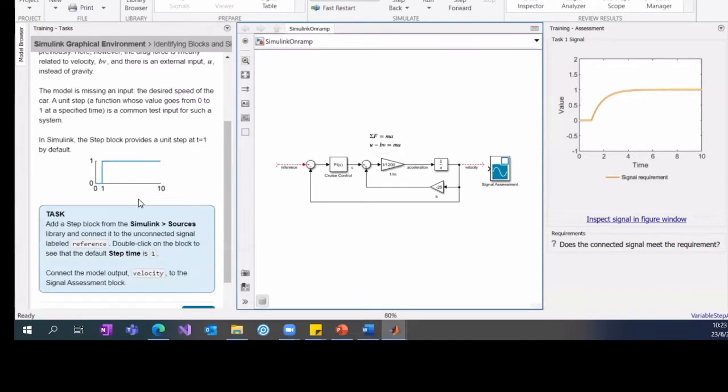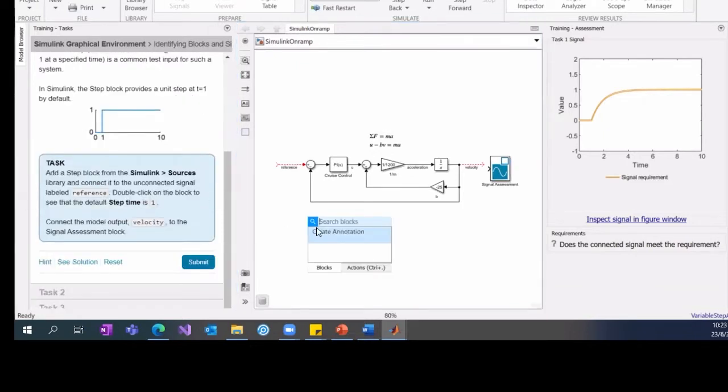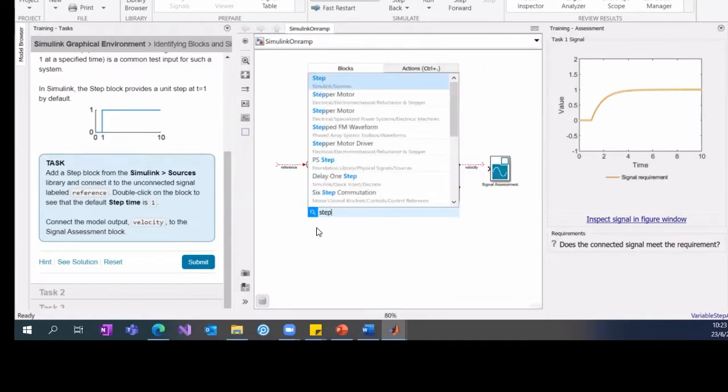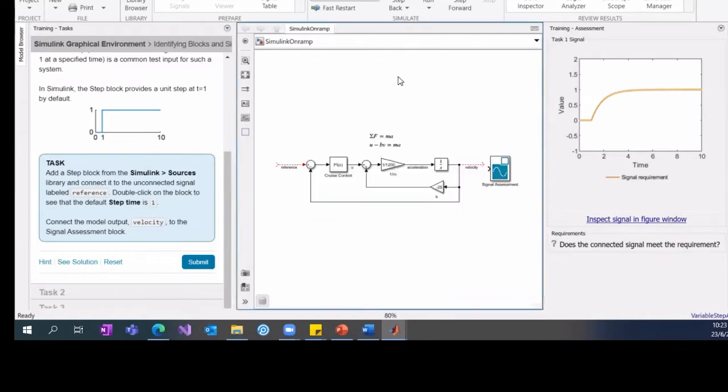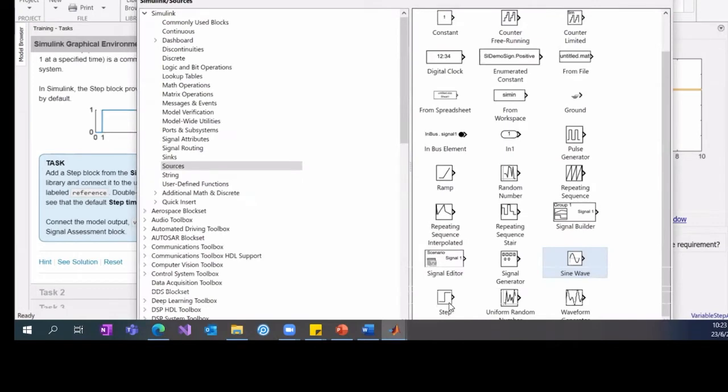And then we're going to add that using the step block. We're using the step block because we're representing a discrete input value. So you could go to library browser, and then like I did earlier, you could just drag and drop the block.